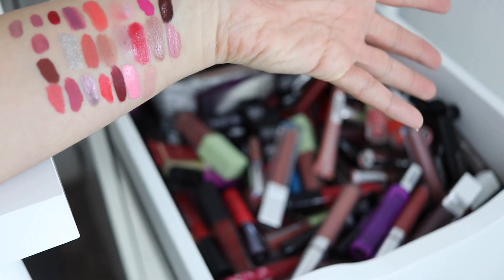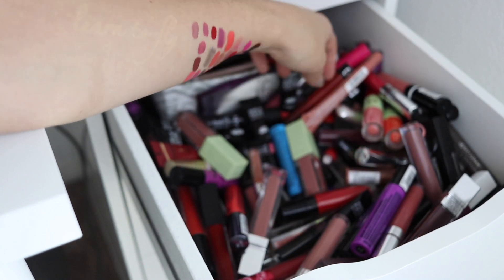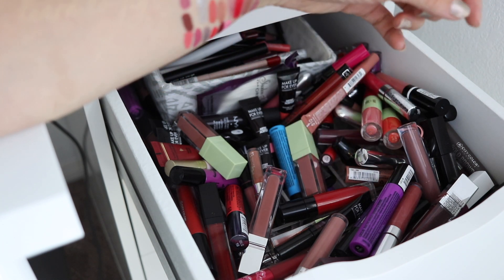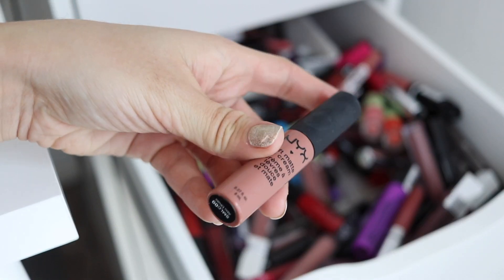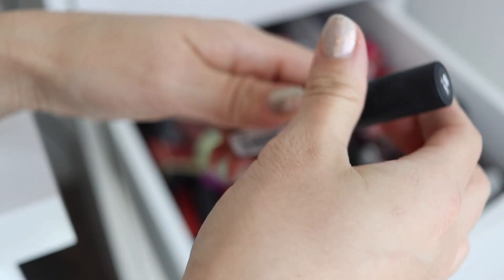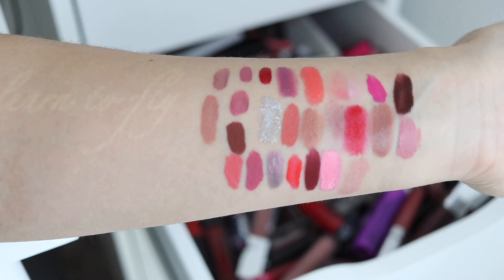As you can see, as we go along here, everything on top was like newer additions that I like, and then as we get a little bit farther down into this cacophony of stuff, we'll probably find more that I want to toss. Like for example, this is hella old — this is the NYX Soft Matte Lip Cream in Abu Dhabi. This was like the first soft matte lip cream that I ever bought, probably from Ulta. It's another one that's kind of brownish nude, and it's like crusty. So that one's definitely going to get tossed.